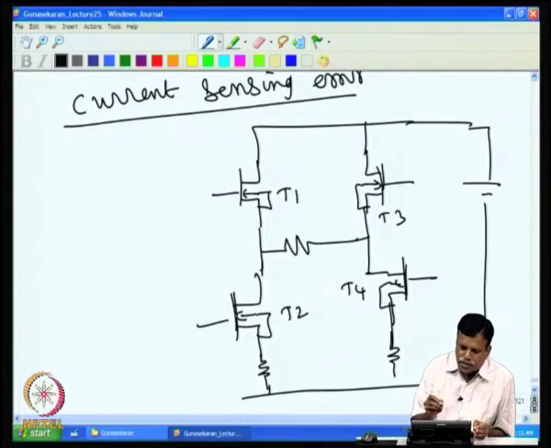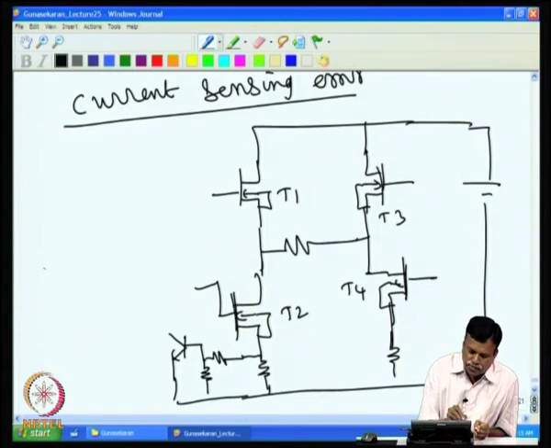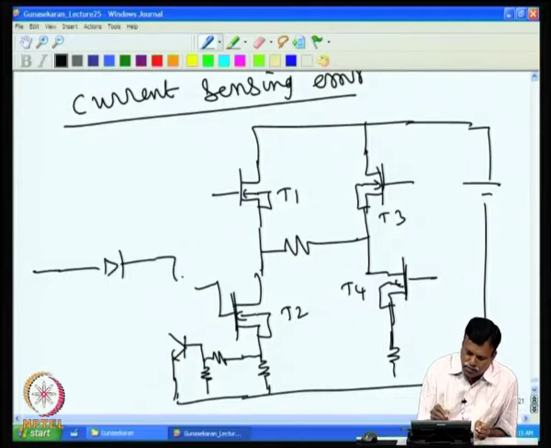Now, for short circuit protection, I will add the current sensing resistance here. For example, I will put a transistor, connect this to ground, then I connect the resistance here. So, assume that we have a pulse coming at this point, then what is normally done is that you switch it on by giving a pulse to this. So, it switches on and then make it off by connecting this.